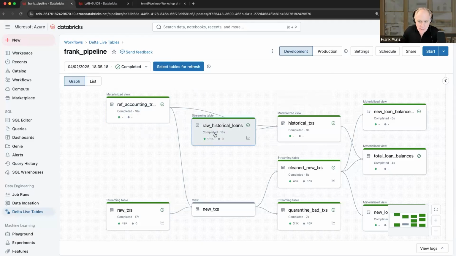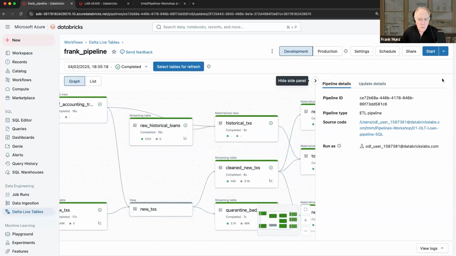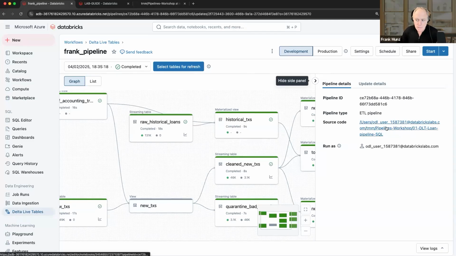Typically we start with a streaming table and we end with a materialized view, and the joins happen in the middle. Now, you have to have code. This is just a representation of the code. Half a year ago, I spoke to someone. He said, I don't like this because you click and drag and drop this thing together. And I said, no, this is not what I'm doing. What I'm doing is writing declarative code, easy to write SQL statements. And then when this is running, this is automatically generated. The source code is visible here.